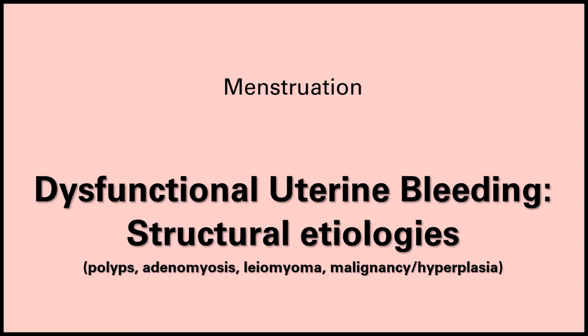Diagnosis is made with a transvaginal ultrasound, which shows an endometrial stripe greater than 4 millimeters, and then an endometrial biopsy, which provides a definitive diagnosis. Treatment of endometrial hyperplasia is progestin to oppose that estrogen, or a hysterectomy. Treatment of endometrial cancer starts with a total hysterectomy, but I'm going to discuss that a little more in the neoplasm section.